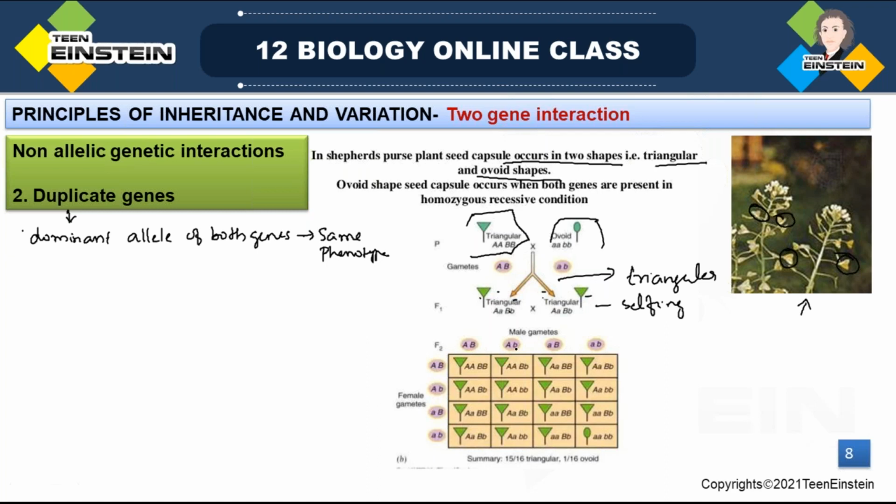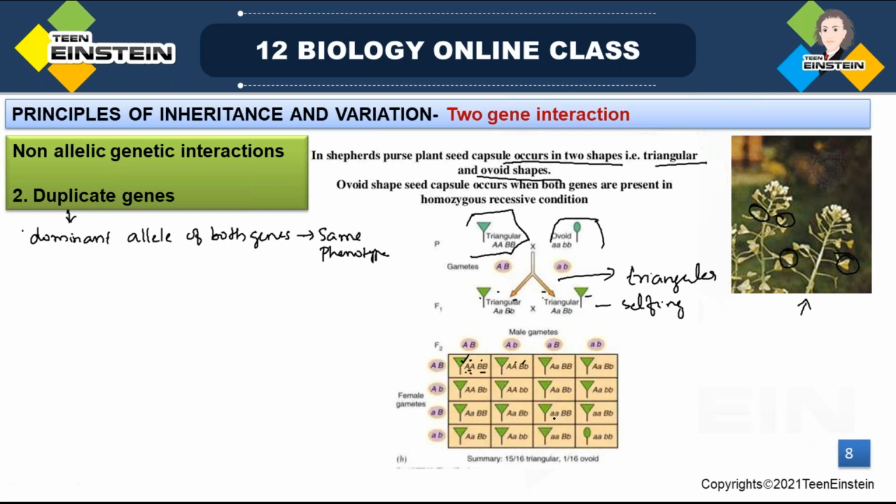But here, we said already that when the genes are coming together or coming separately, they will form the same effect. Here you can see both genes, A gene and B gene. A, B, B also forms the triangular. Here the triangular marks are there, to identify which ones are forming triangular forms. Here both are coming together in dominant condition. Here one is homozygous dominant and another one heterozygous dominant. There also it forms the triangular condition.